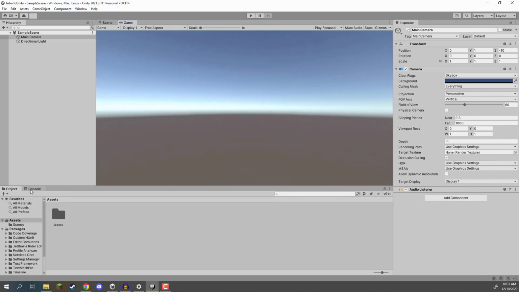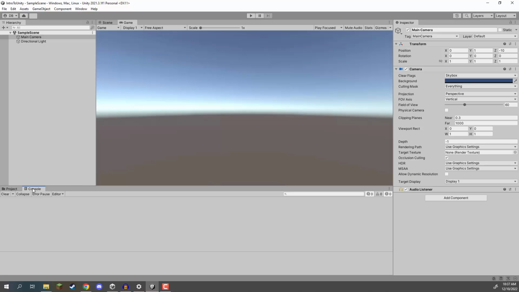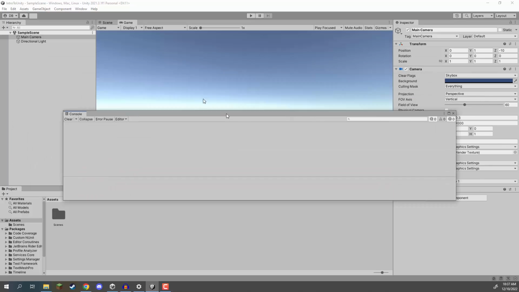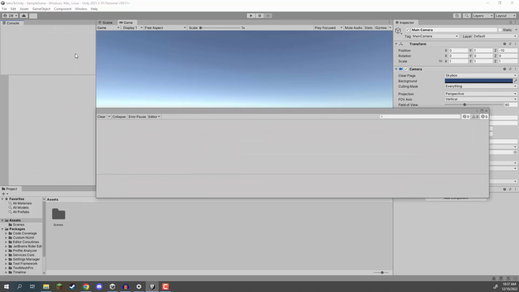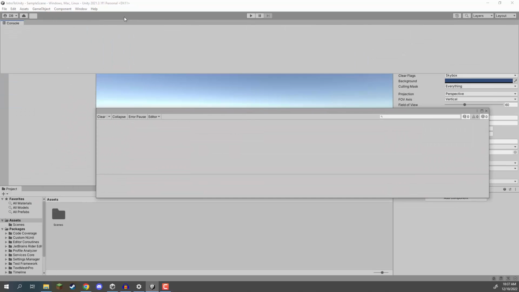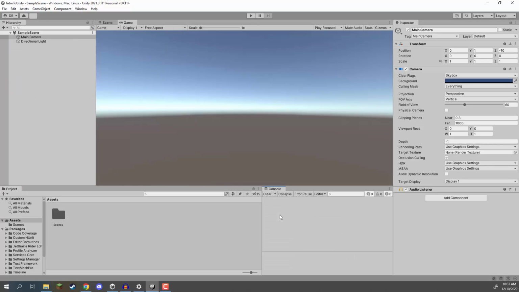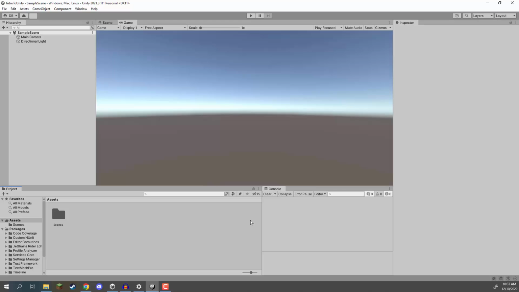I can even, for example, click and hold on one of the tabs of the window here and drag it out, and it drags out into its own individual window. I can then go ahead and dock it. As you can see, it sort of automatically snaps wherever I'm dragging, so I can chuck the console up here. But for me, typically, I like to put the console next to the project window here, okay? So we have both the project browser and the console visible at all times.